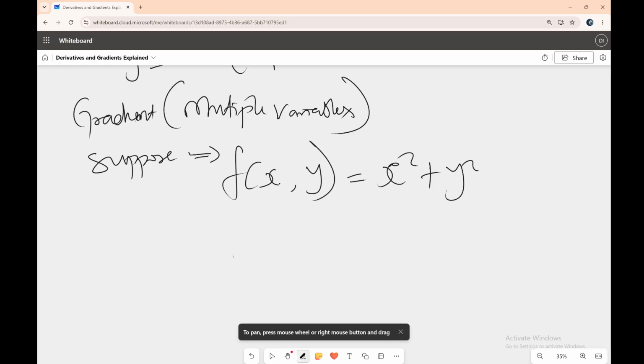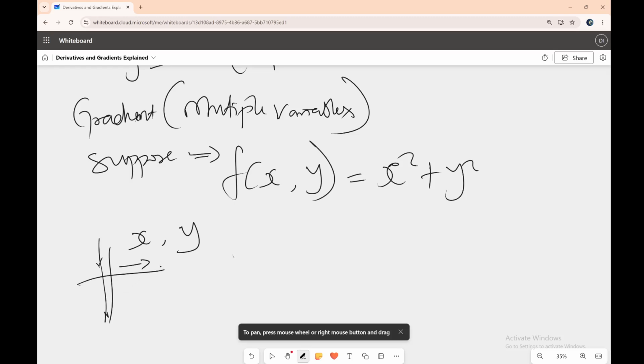So in this case, you're going to see that there are actually two directions in which this function can change, because for this function we're looking at the x direction and also the y direction. So maybe just think about it: you have some kind of a plane like this, and we're looking at it with respect to x, that's the x direction, or with respect to y. Okay, so that's it.